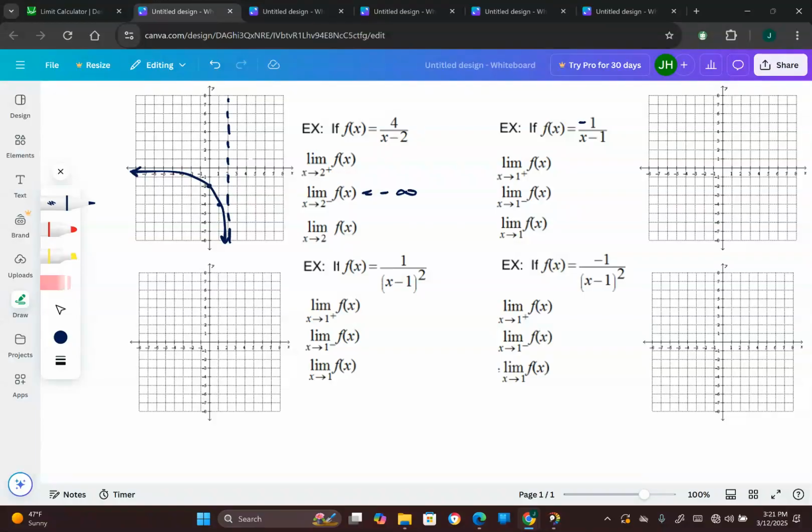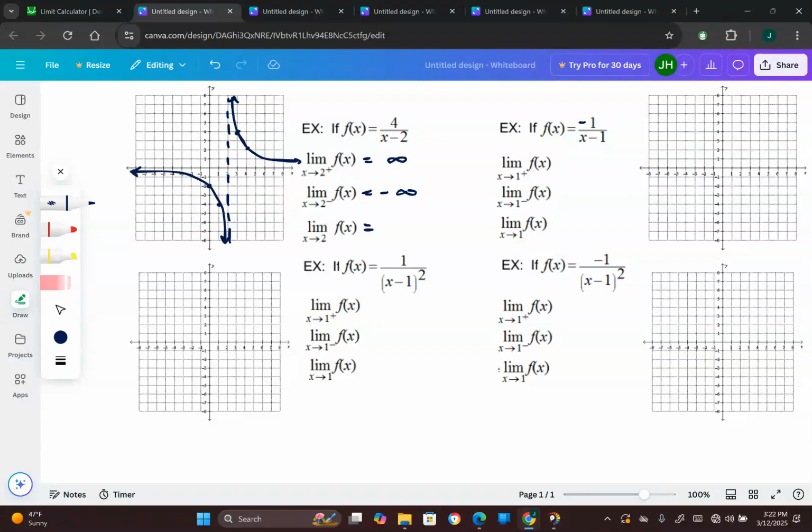On the right-hand side, we've got a mirror image through this line, but reversed up. If I put in 3, I'm going to get 4. If I plug in 4, I'm going to get 2. So this graph on this side runs up along that asymptote and then runs along the x-axis for another horizontal asymptote. Now, what is the limit as x approaches 2 from the right-hand side? It looks to me like this limit is going to go to infinity.